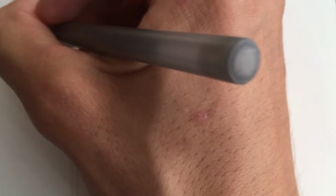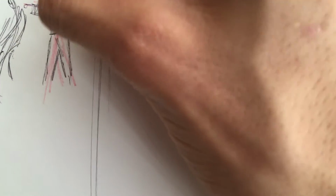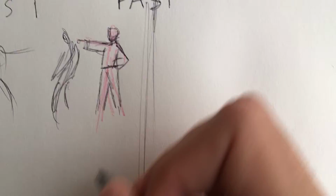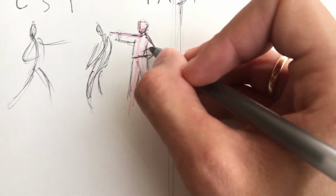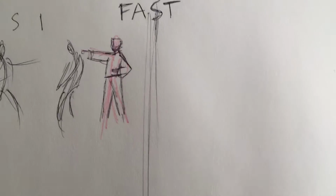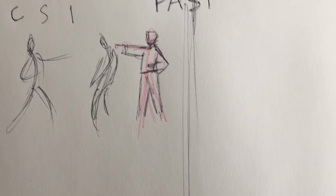You know, coming up like that. I'm going to just follow the basic gesture, but that's going to give me the idea of how I want my figure to look on the most basic level, like what his pose is going to be. And you can go in and refine it more, obviously, but I won't get into that now because it's not the point of this video, and I want to move on to the next section soon. So this is the fast gesture drawing, the fast and simple method.